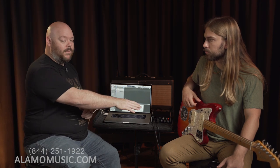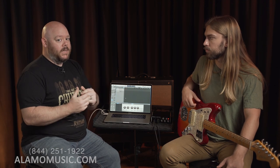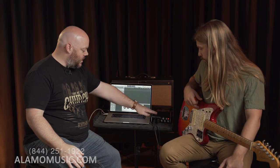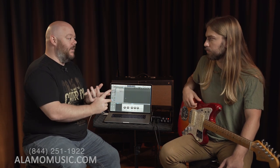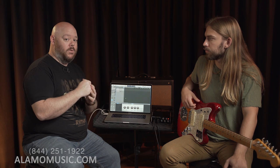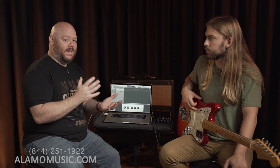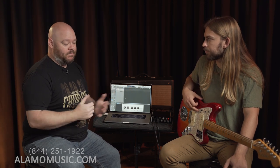If you do that at the guitar with full volume, then if you play with dynamics, if you roll it back a little bit, you know you're not going to exceed your volume levels, okay? So you set the gain there, you set the gain here, then you come in here, and you have a whole other set of gain stages because you have compressors that come into play. You have input level gains that you can manipulate, and you always want to make sure that you are not in the red, because if you're in the red, your sound is dead. You don't want that sound. You want it to have a nice, like you were saying, organic sound to it, okay?